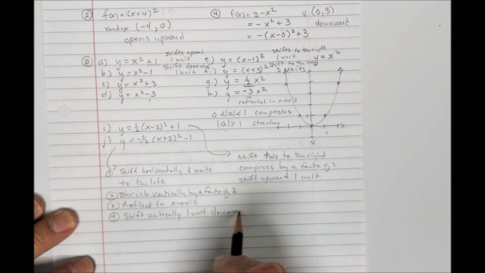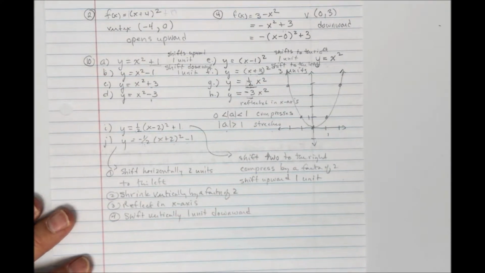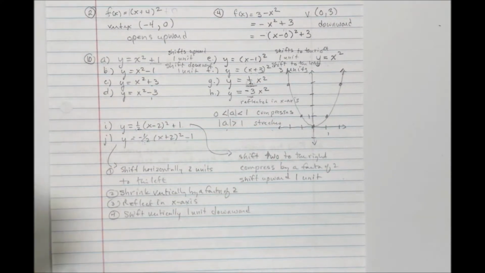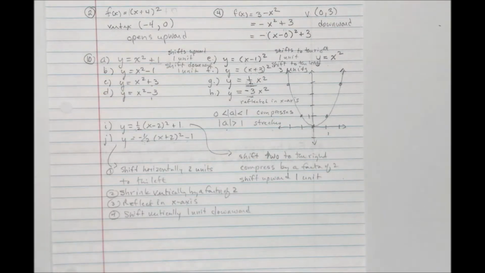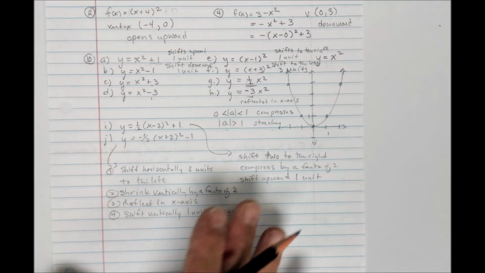I can't imagine you'll have anything messier than that. And that has 4 actual transformations that are being done on that. Now, worst case scenario, identify the vertex like we were up here, and then use that to set up a t-chart. And if you have time, make a quick sketch. That'll help to explain what's going on. We'll do a sketch here in just a minute.